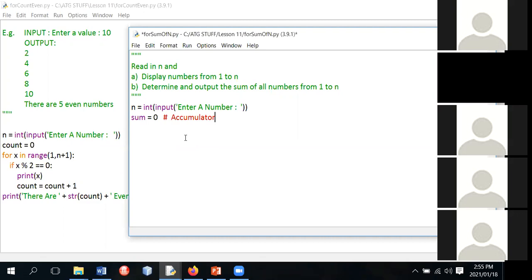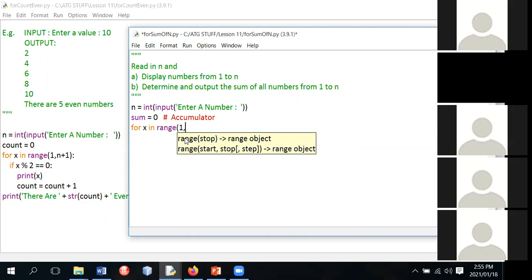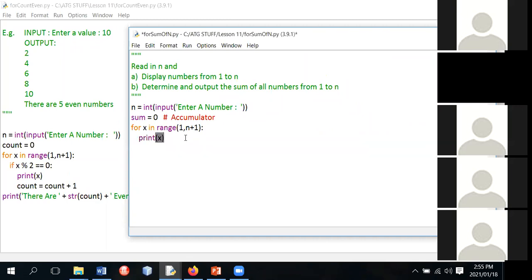All right, so let's check it out. For x in range 1 to n plus 1. Then we are going to print x.